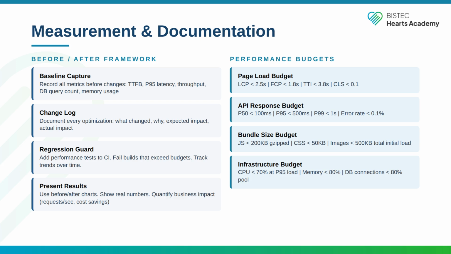When presenting results, use before and after charts with real numbers. A vague statement like "response time improved" is weak. A specific statement like "P95 response time dropped from 3 seconds to 180 milliseconds, a 92% improvement, by adding a composite index on the orders table" is what senior engineers deliver.